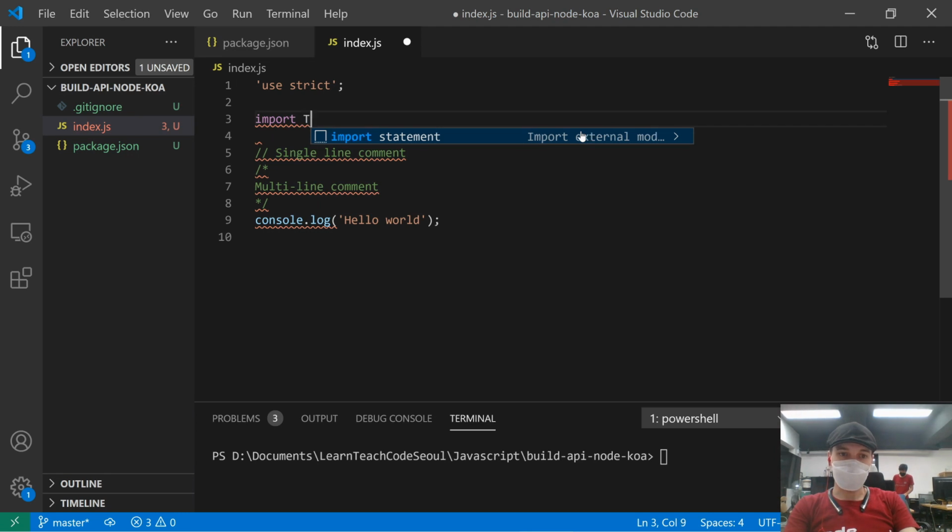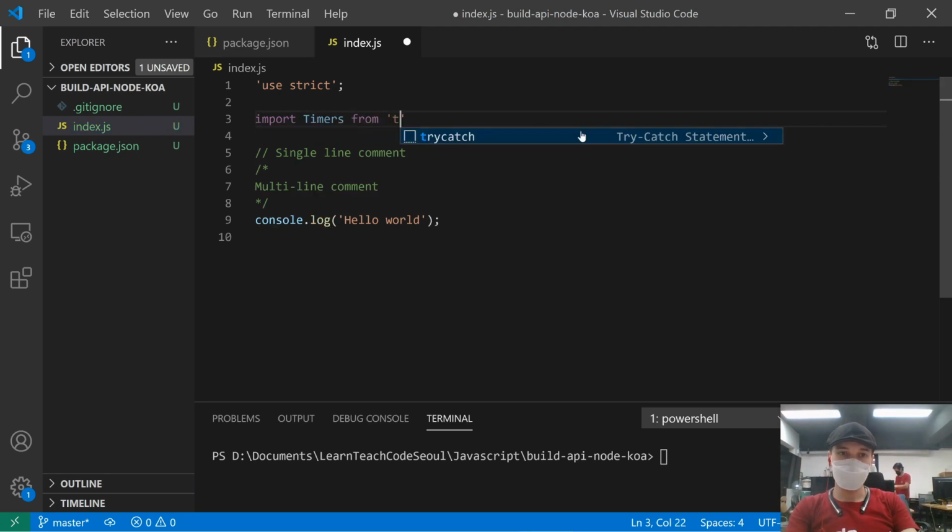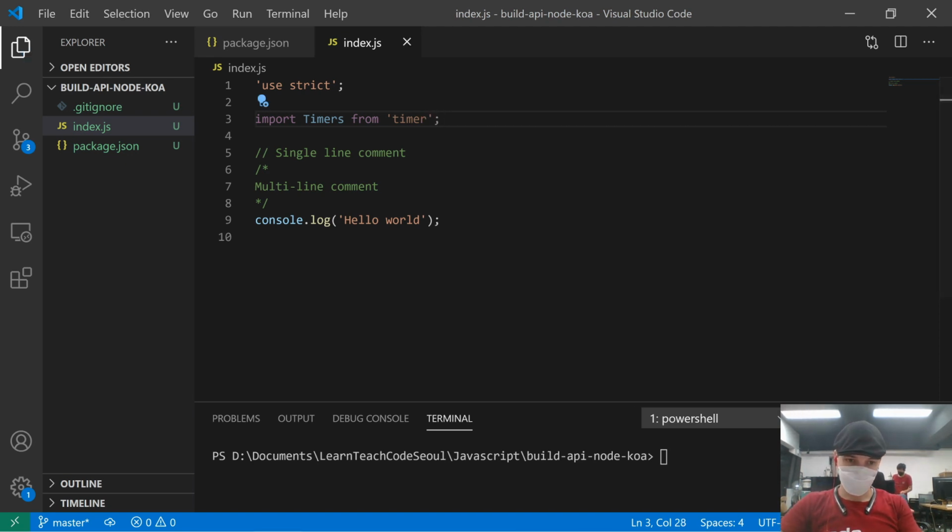However, the more modern version is more in line with other languages. So you can do something like import timers from, what is it called? Timer. I can't even type on my own keyboard. Did I type that right?